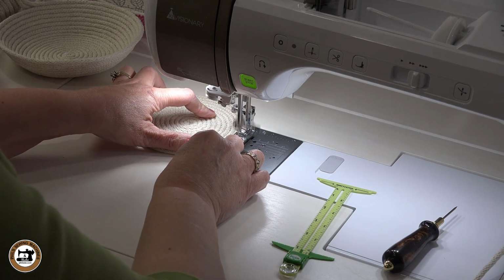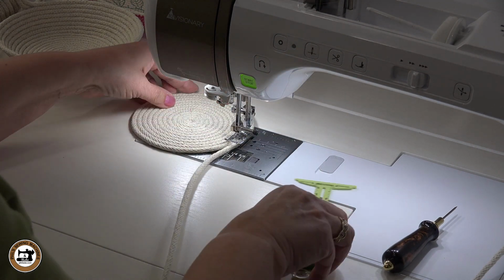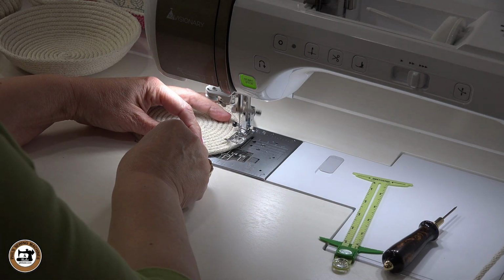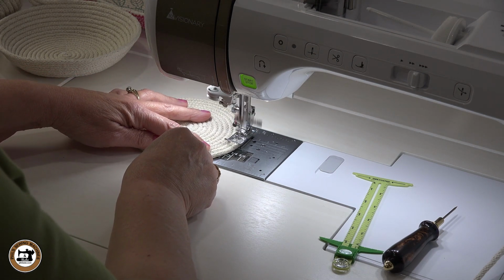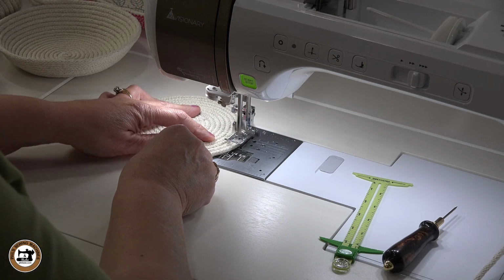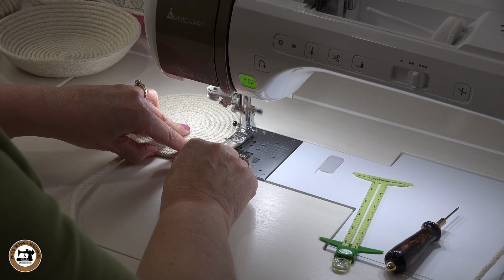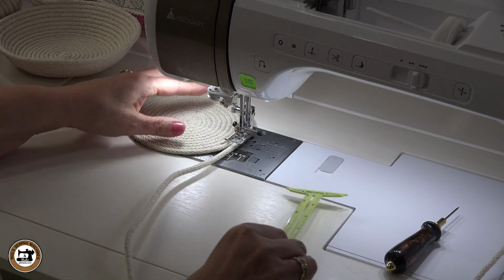So just a few more stitches here. Let's see how this is looking to me. Well, it's getting a little bit bigger around, so I think we'll continue a little bit further. It won't be much longer, and we'll have it done. Let's try it now, see where we're at. Okay, I think we're there.